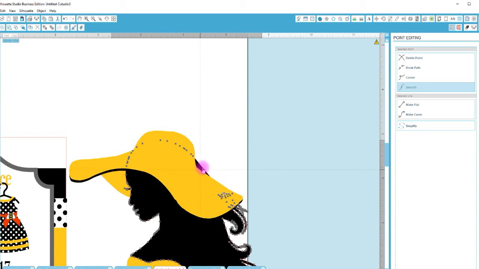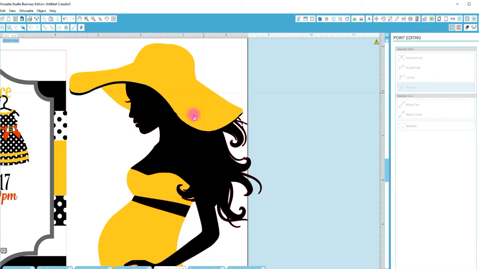I'm going to put a point there and bring that in, because guess what? You're never going to see that part behind the hat, because remember, this is a print and cut, not a regular cut. So it's going to print what it sees, the colors that are filled in. So I can just pull those to the back and hide those.